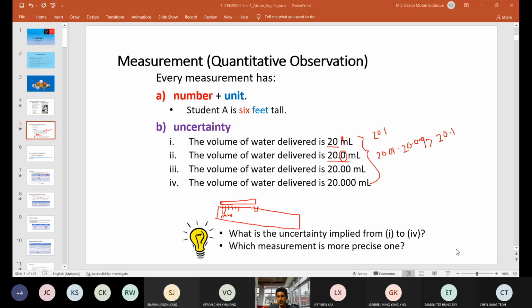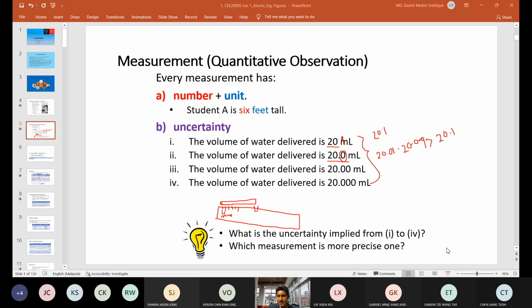Audrey, number 4. Jonathan is typing. I'll be waiting for Jonathan. Why don't you just unmute yourself and talk? Ainin, quite many of us are talking. Ainin said 4. Okay, 4.